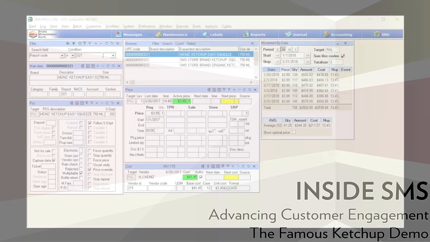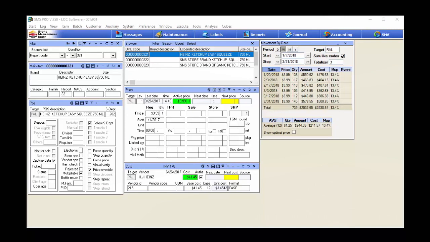Hey guys, in this week's tip, we're going to take a look at a part of a demonstration that I give to folks that are interested in some of the loyalty functionality within SMS. Now, I entitled it Advanced Customer Engagement. It's really not hard and it's really not advanced, it's just a lot different than what folks typically do or what activities people engage in when they typically think of loyalty.